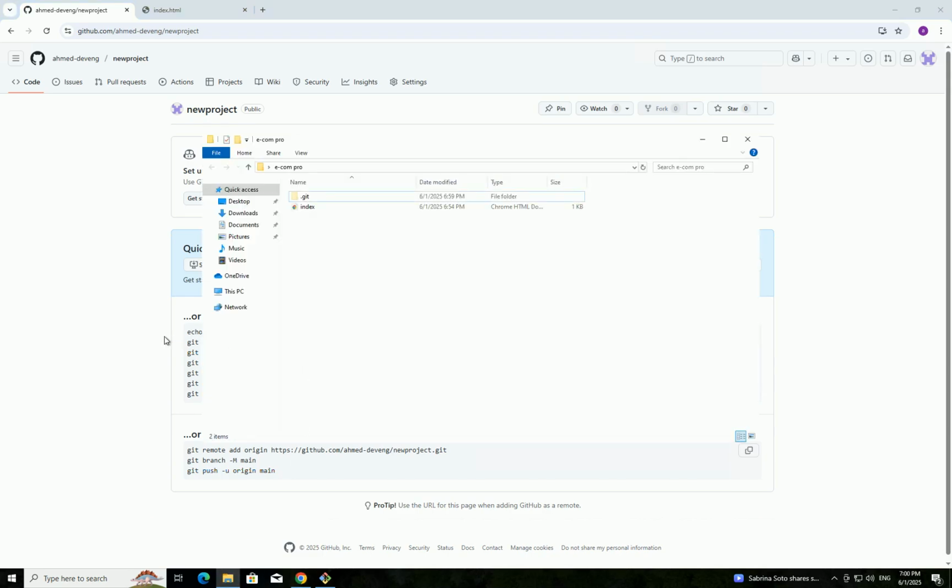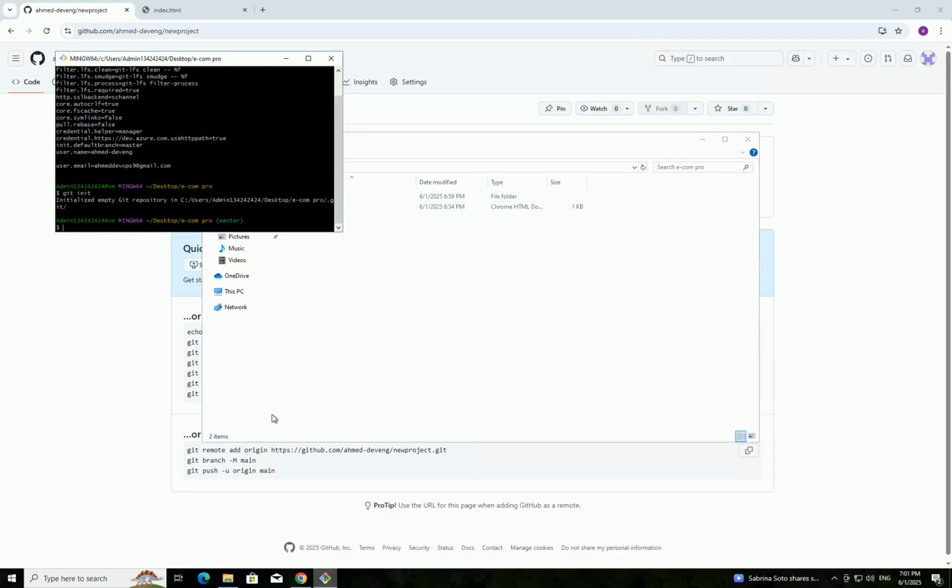If we use git add dot, this dot specifies all the files in the current directory and its subdirectories, and this stages your changes, preparing them for the commit. So I used git add dot.